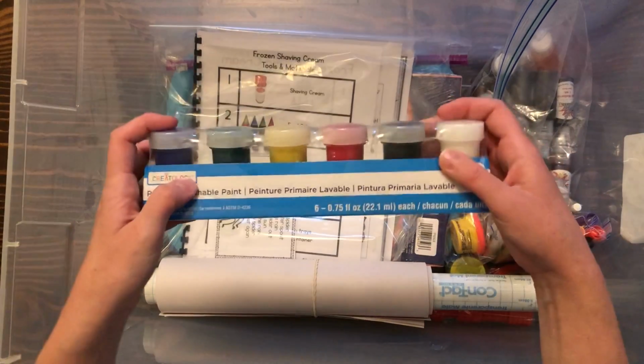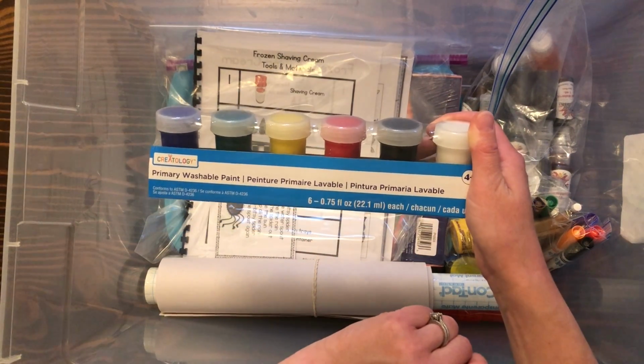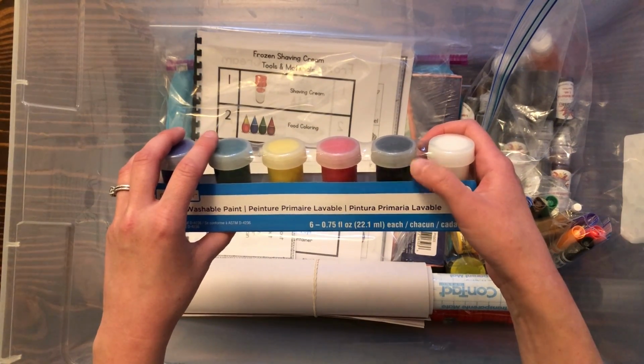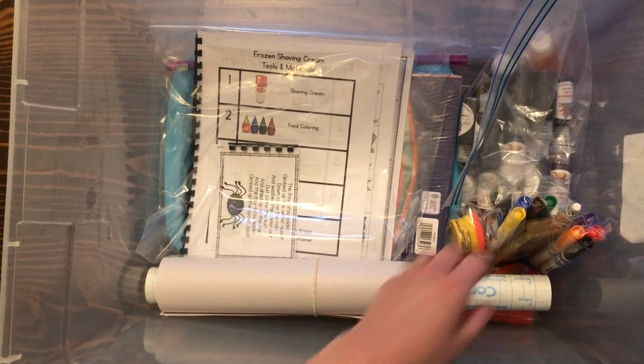Then we've got the tempera paint here. We did give you the primary colors, so that way your children can practice with color mixing. And they can use this for the mess-free finger painting. They can use it for the dinosaur stomping or for the Q-tip painting, or really for any other artwork that they would like to do.